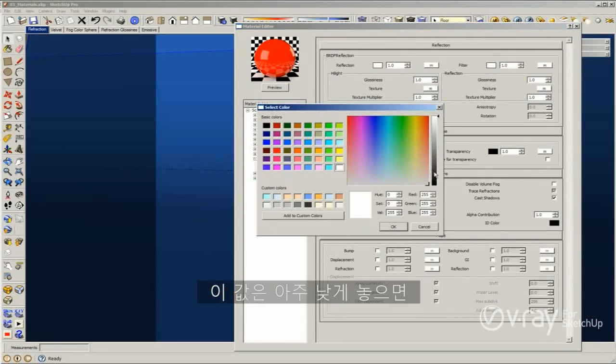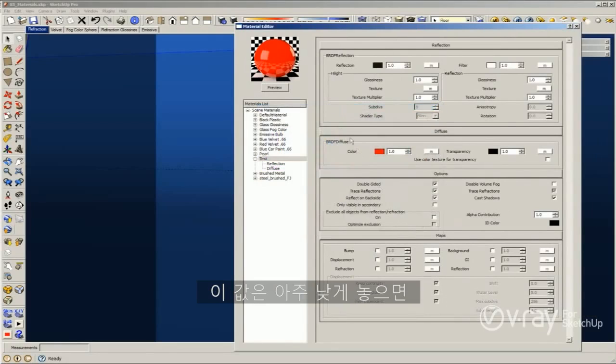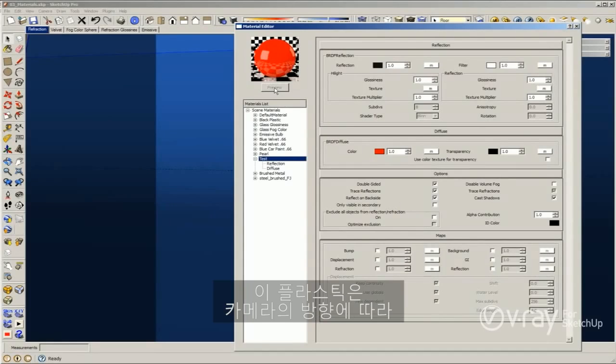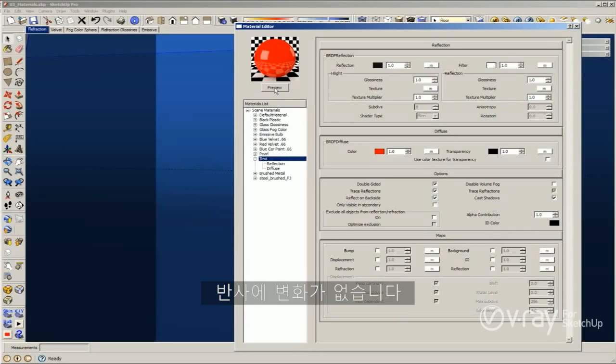If you reduce this value very low, you can get a kind of red plastic, but this plastic will not have the variation in the reflections depending on the point of view of the camera. This is going to have the same amount of reflection everywhere.